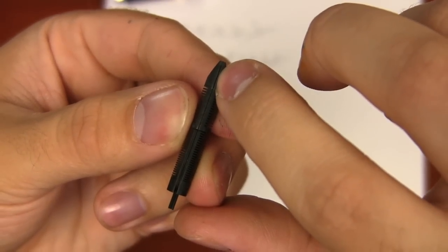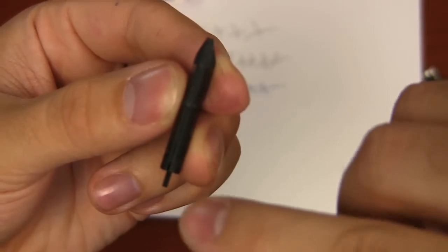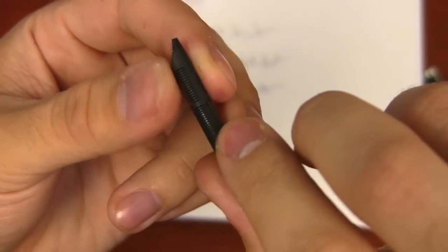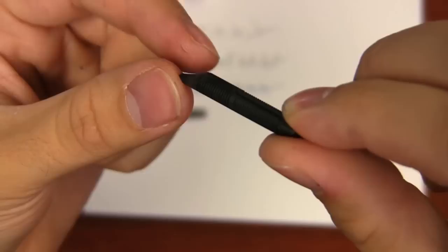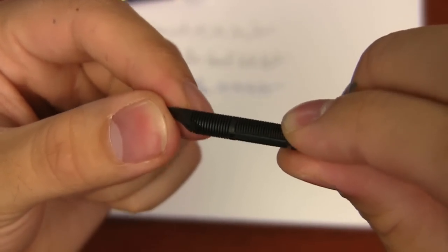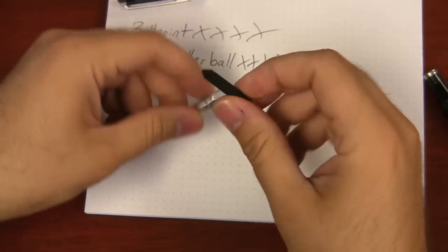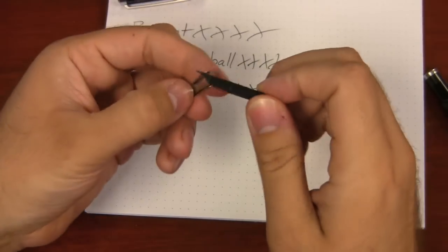Now what that's for is that restricts the ink, and the water, because of its surface tension, draws up here through capillary action. And these fins here act almost as a regulator, so the ink kind of gets stored up in here to self-regulate depending on your writing speed and your writing pressure, so that it can kind of give you ink on demand.